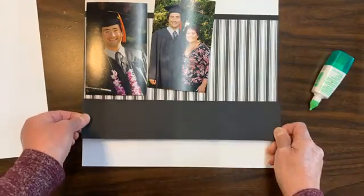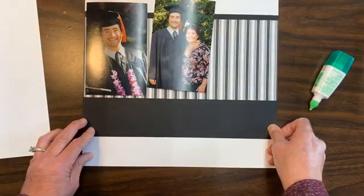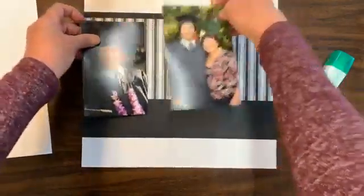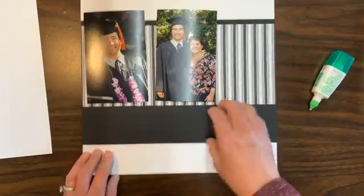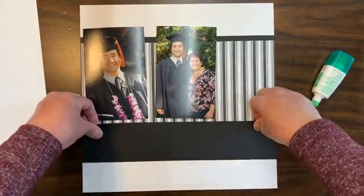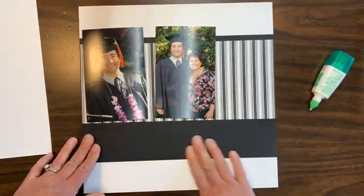Alrighty, I'm just going to put this down and make sure that that's about where I want it. Sure, that looks really good to me. Pull it up just a smidge. But I think that looks fine.